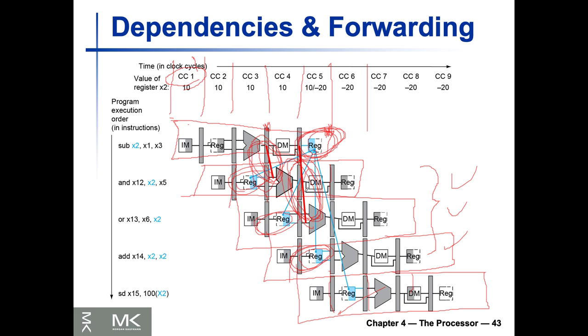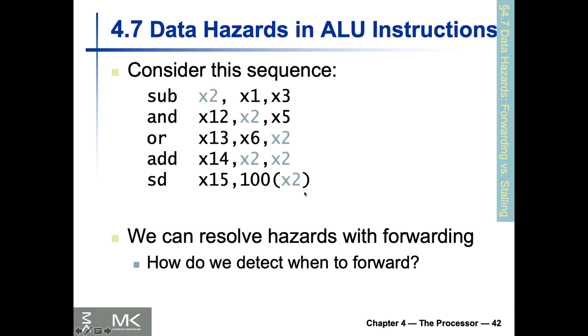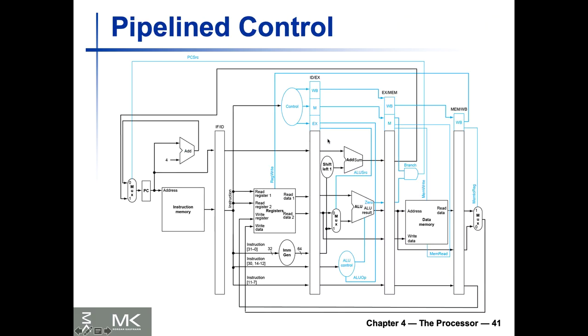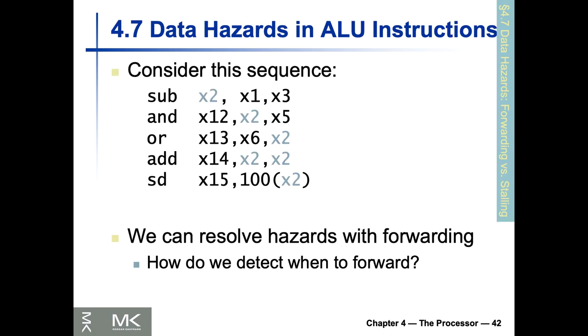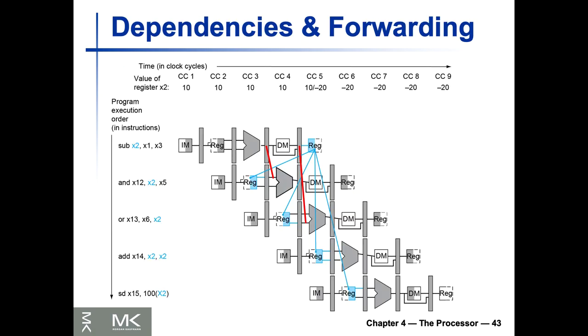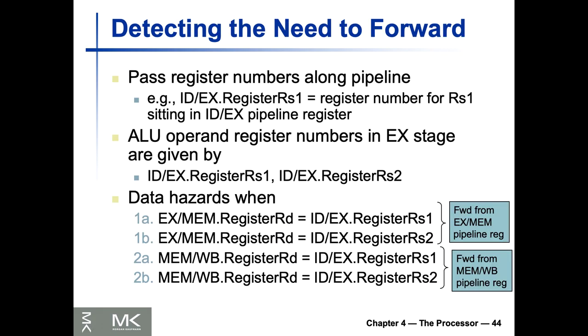Forwarding here means just shifting the process by one stage? No. So we'll see in this example. Actually, last session we were talking about those registers that are in between each stage, right? So the intermediate results before passing along to the next stage can be forwarded using some control, okay? So we're going to see how to use those here today. First, we have to find a way to detect a data hazard or a control hazard, and then we go on to write some logic to control that, okay?